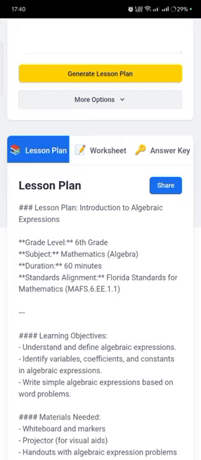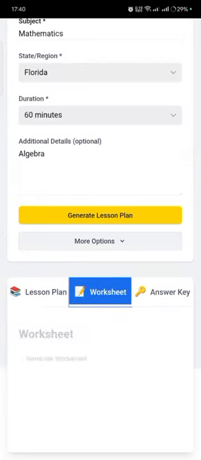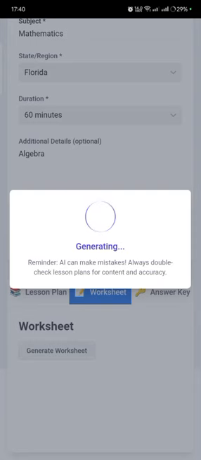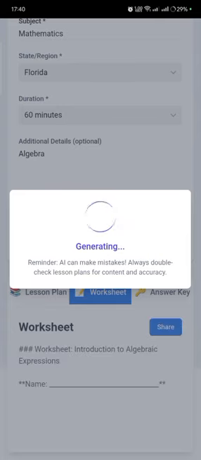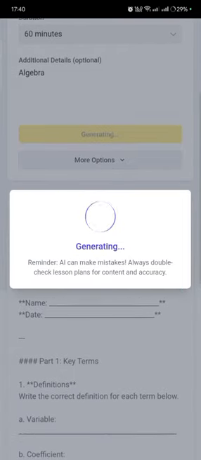And once you already have your lesson plan, maybe you want it to generate a couple of questions to go with the lesson plan, maybe you want to assign your students some assignment or homework or revision questions. You go to worksheet and then you click on generate worksheet. It's going to take a couple of seconds also to generate the questions for the topic we just covered. Now, as you can see, it has already started generating the questions.